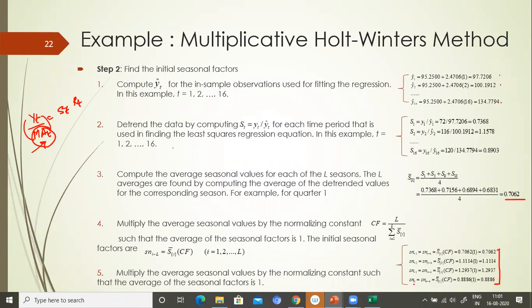How did I get Sn0? Sn4 minus 4, over here, it is 0.8886. And then for 1 period, which is again the same thing as 0.8886, Sn minus 1 can also be represented as Sn3 minus 4. So over here you can take Sn3, which is 1.29. So these four indices are now created for before my time started. These are my four seasonal indices, basically.